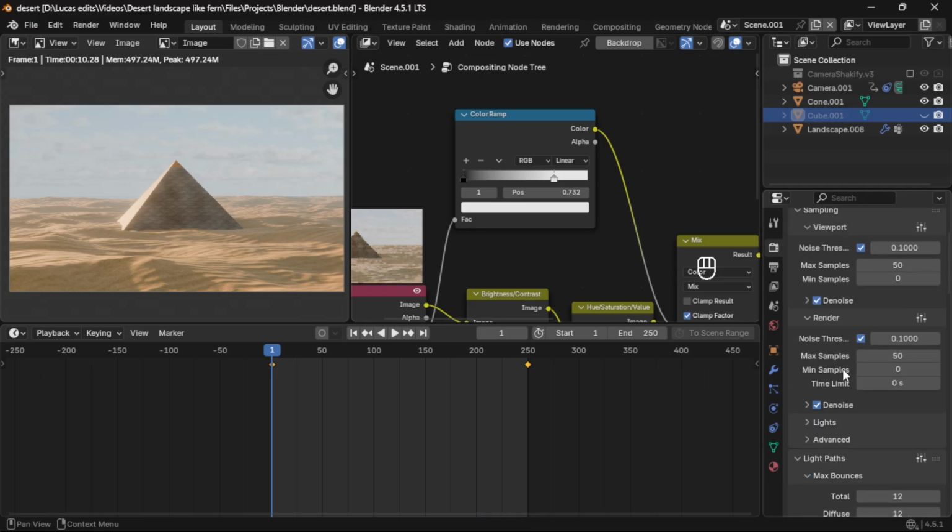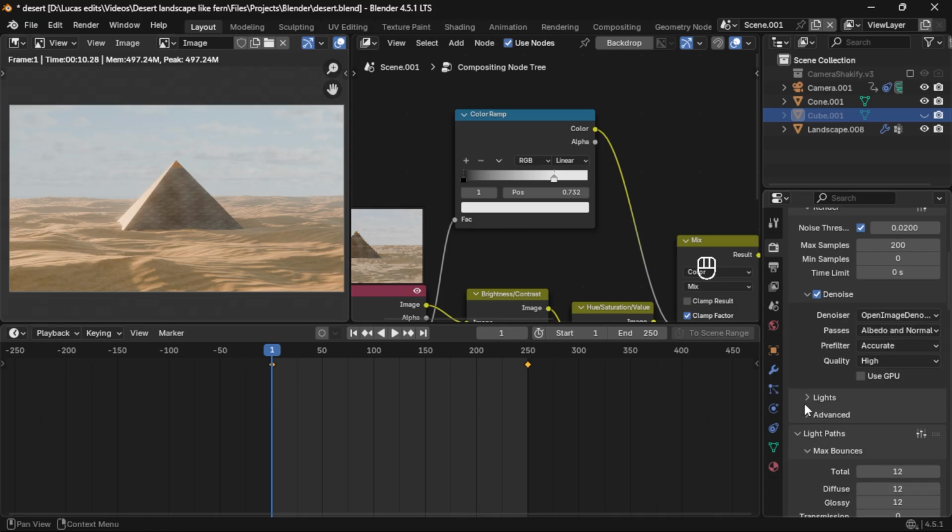So now, if you want to render this animation, you can't do that with the settings that we just put right here, because the final render will have a lot of noise, basically. So here you have to reduce the noise threshold, especially if you're talking about a video. So I'm just going to reduce it to 0.02. I don't understand what is noise threshold. I just know that the lower the number, the less flickering my animation will have, and the less noise it will have. Pretty much the same with samples, but this time the other way around. So the higher the number, the better. So in my case, I'm going to set it to 200. And in this case, the 200 was good for me.